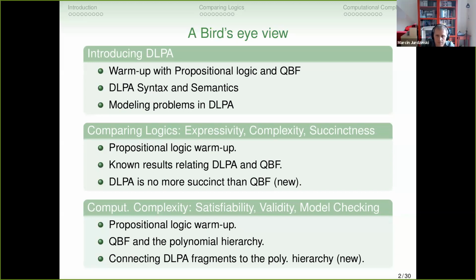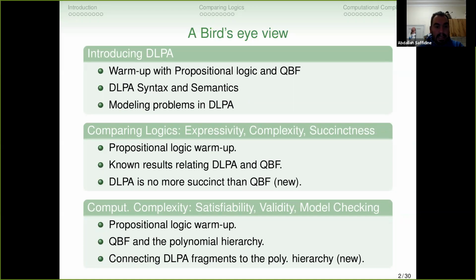So as you can see, I'm talking about DLPA a lot. That's not surprising. That's the topic of the talk. I'm also talking about QBF a lot. And why? That's because DLPA, as we shall see, is a problem that fits well in the complexity class PSPACE, and the traditional PSPACE-complete problem is the satisfiability of QBF formulas. And so that would always be our reference. Within logics, the first problem I think of in that class will be QBF, so that will be the point of comparison.